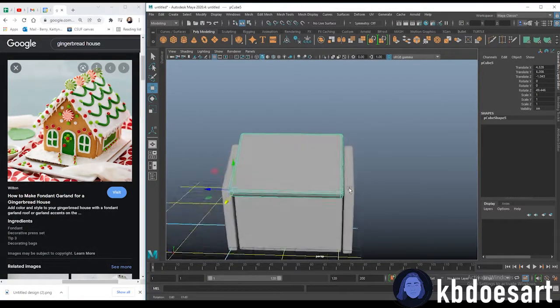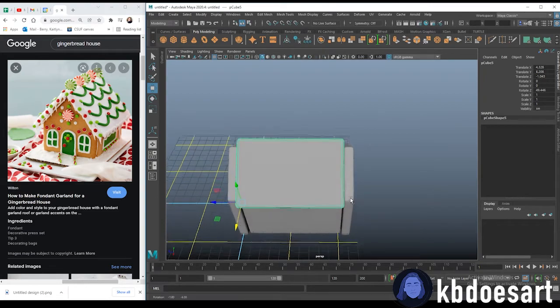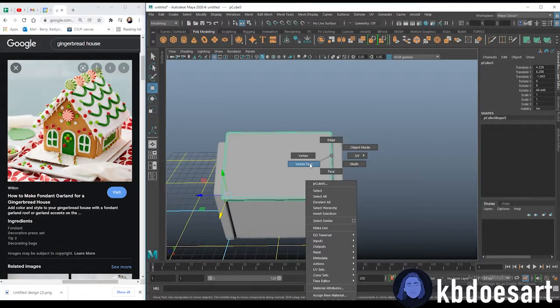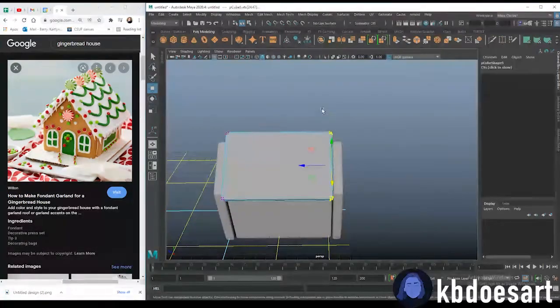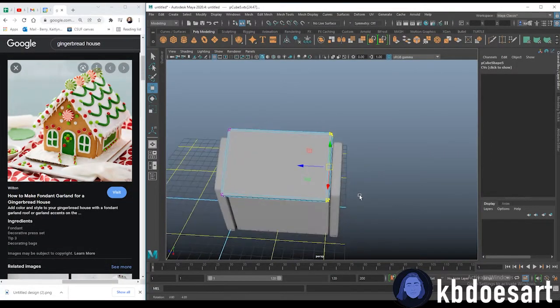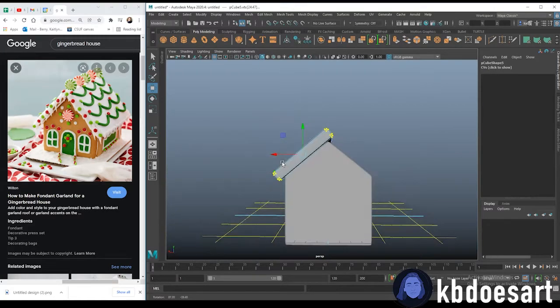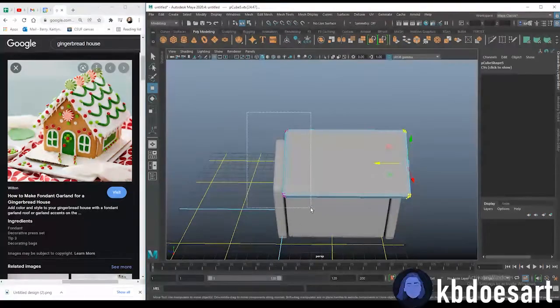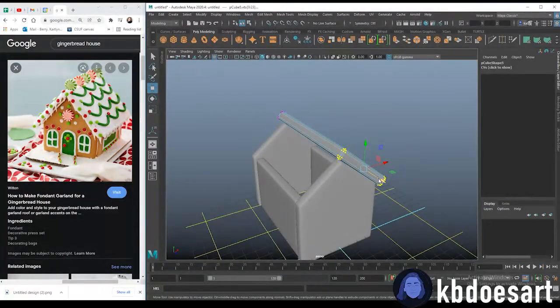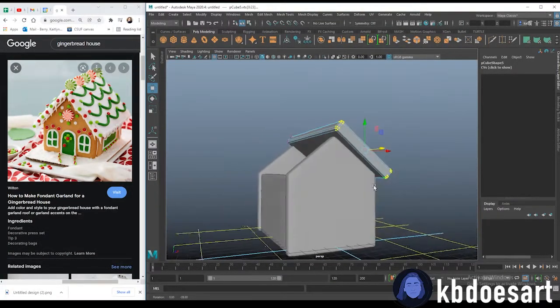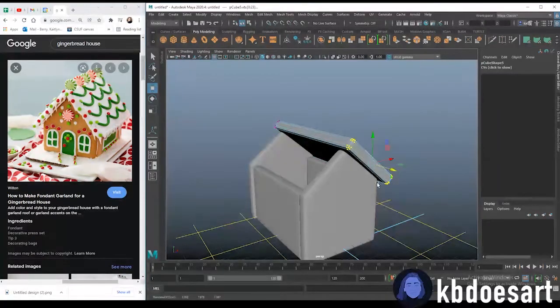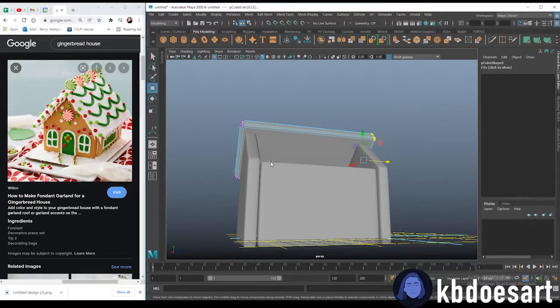All right, and then press 1 on your keyboard and go into vertex mode, and let's grab these vertices and bring them on over so they overlap like that, and then same thing on this side. Grab them and push them until they overlap that front. Not too much, but just a good amount.